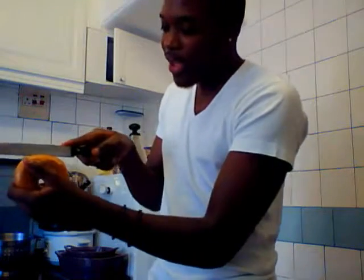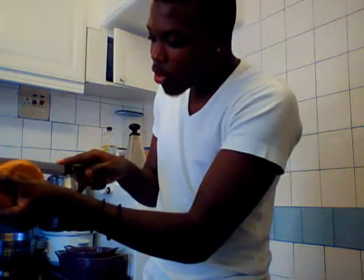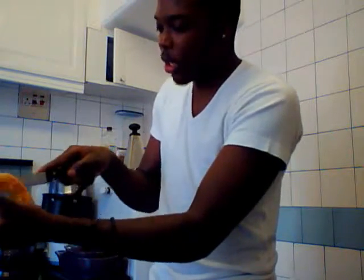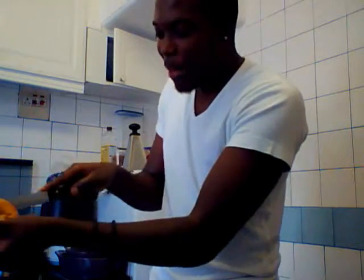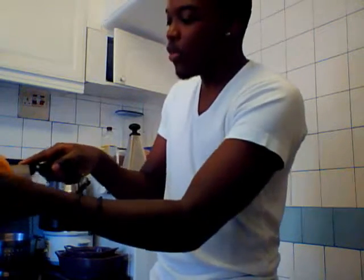I've made that indent, and now I'm going to press hard on that indent and cut. I'm going to cut all the way until I get that perfect half shape of the bagel. And I'm just going to go around the bagel, because I want that perfectness that those Tibetan monks saw when they were cutting the bagel.